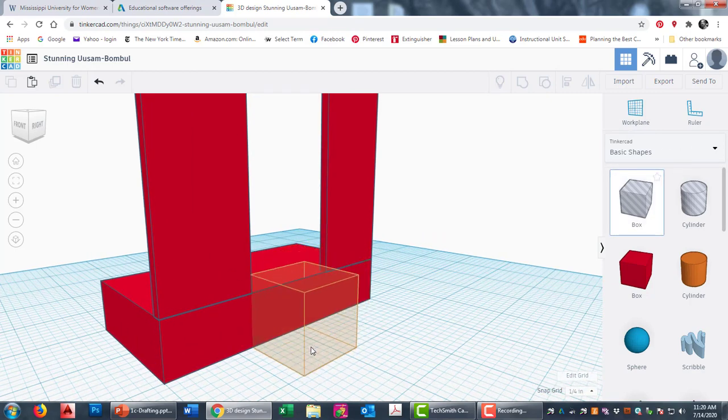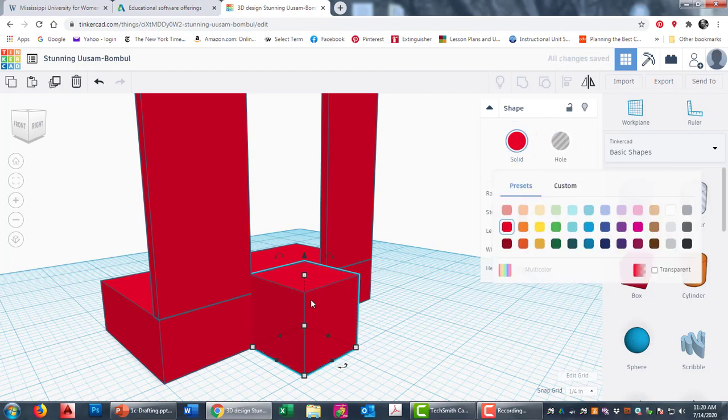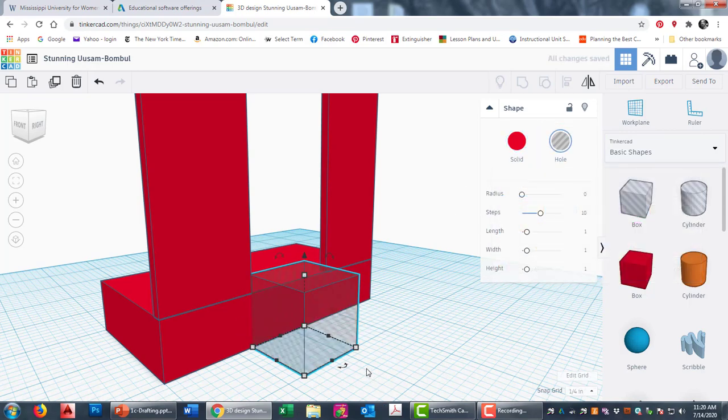put it right there. And incidentally, I recommend when you're building it that you do the hole or the transparent because it's easier to see things when it's transparent. If I make it a block, that's fine, but I can't really see behind it that well. Sometimes it's good to have information.